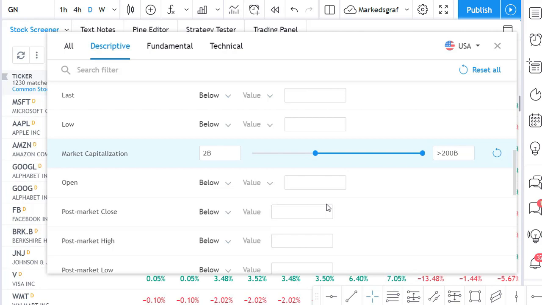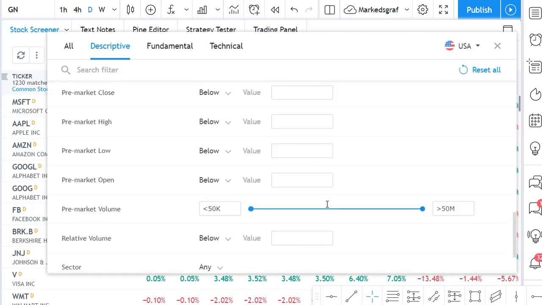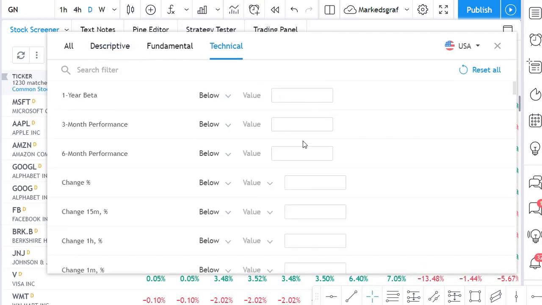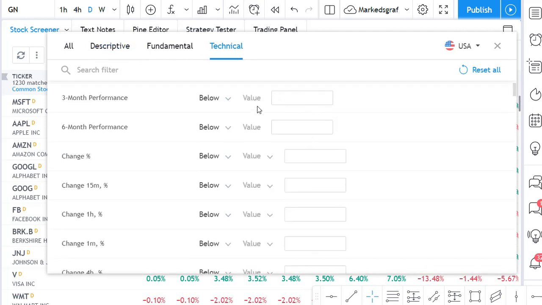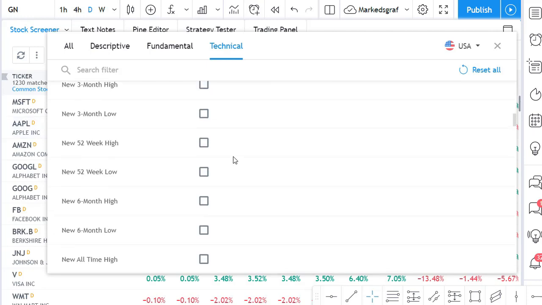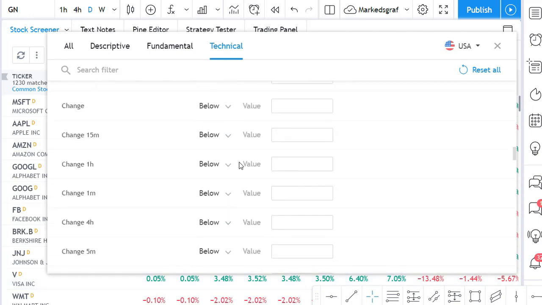All right, so let's see. I don't think we have much more to go for here. No, that's not it. We could choose sectors if we had a feeling that we were going into some sort of sector rotation or whatever. But let's just leave that for now. And let's move into the technical analysis part. In here you can also see we have the intraday changes, and there is pretty much all the indicators that it makes sense to scan for here.